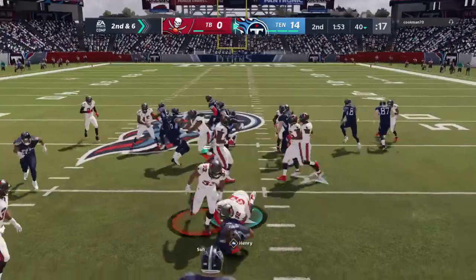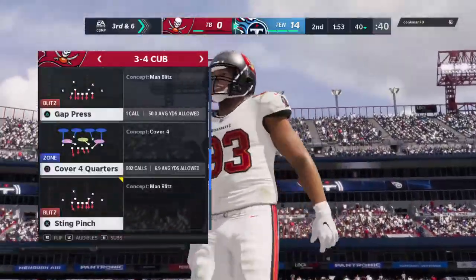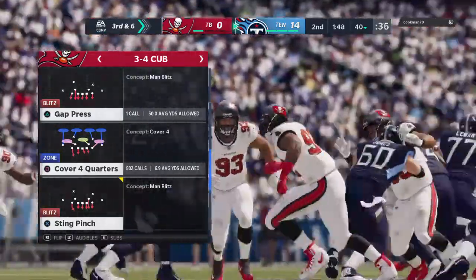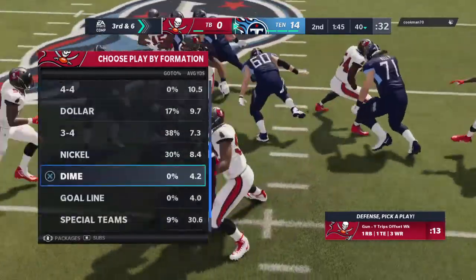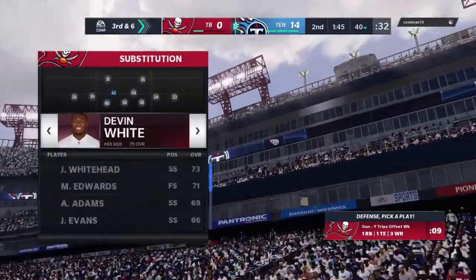Again to Henry. And nothing doing. He's immediately taken down at the line of scrimmage. No gain on the play there, so they're left with a 3rd down and 6. It's rare that a man his size can at least push forward for a yard, but they stopped him there for nothing. You're talking about Tiny? You talking about the little guy back there? That monster. Yeah, you're exactly right.